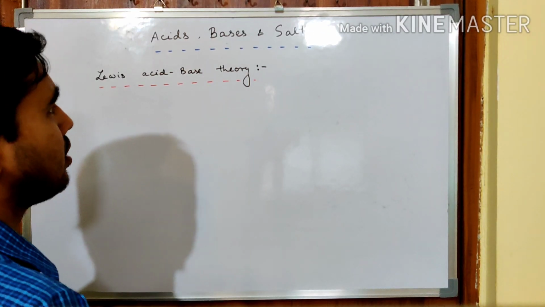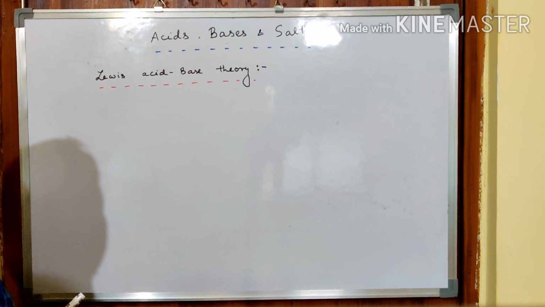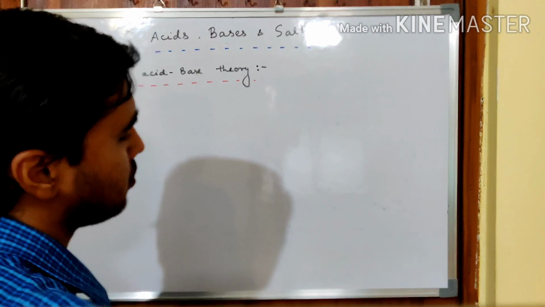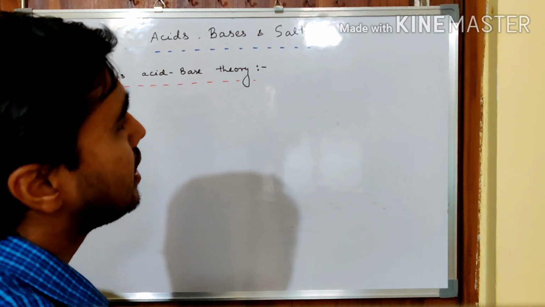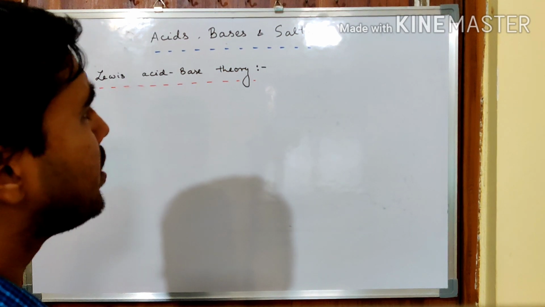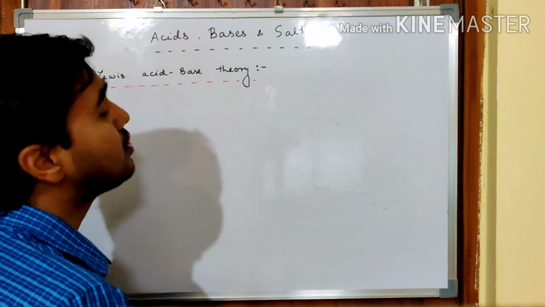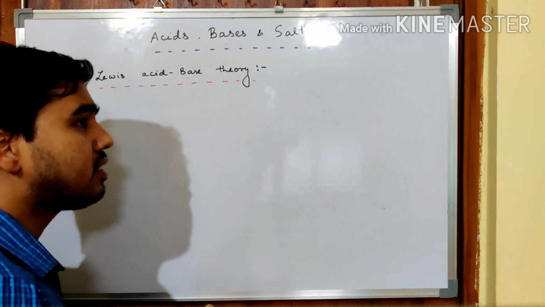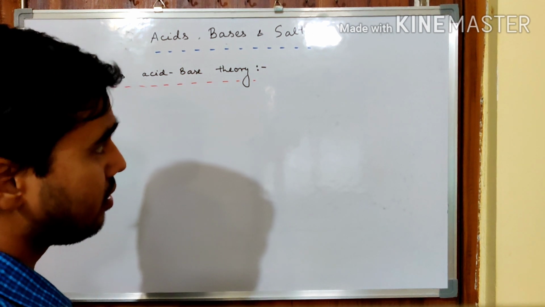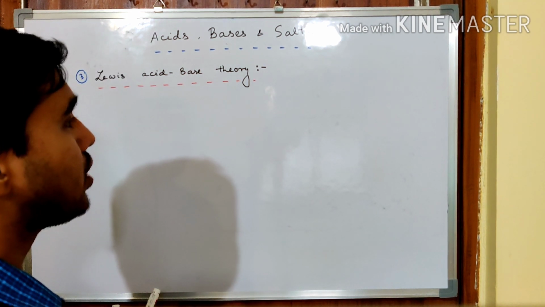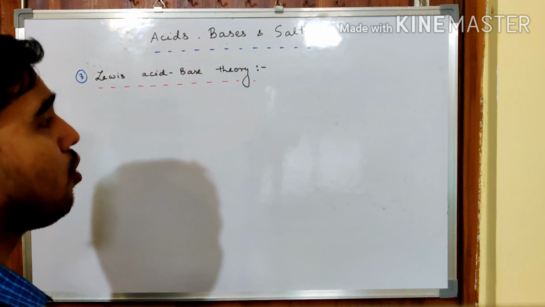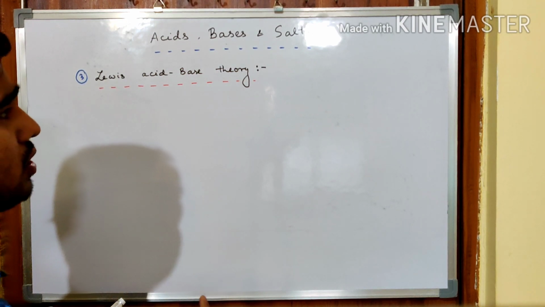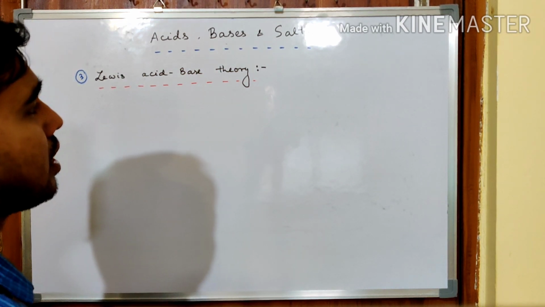After these two theories, the third one that we are going to read is the Lewis acid base theory. And this is really different compared to the previous two. Why is it different? In both the previous cases, we were depending on one particular thing, which is dissociation. There, we were talking about either the ionic species or the water was necessary, or the compounds should have hydrogen atoms present within them or OH present within them, whatever. In this case, all these requirements are not there.